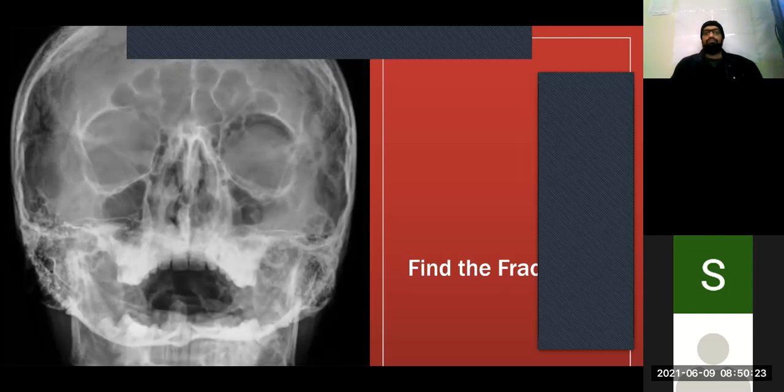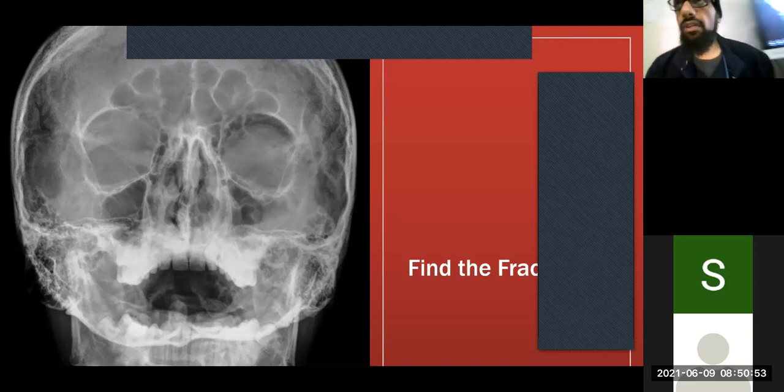All right. So let's try another one. This is a scary looking X-ray. This is like the type of thing you see in your nightmares. But anyway, let's go through it again. Let's look at line number 1. Do we see anything? Not really, eh? Kind of looks okay. Let's look at line number 2, the simple ones. So we're just going across there, trying to see if there's anything. Do we notice anything? It's difficult because we've got these cells. This is an overexposed X-ray, so we're actually seeing the mastoids at the back.